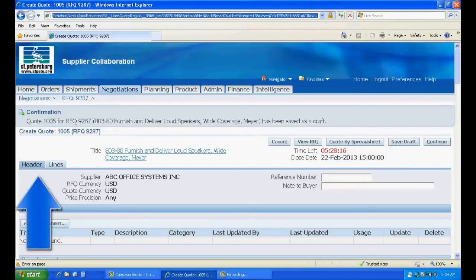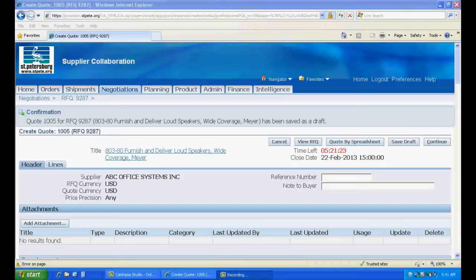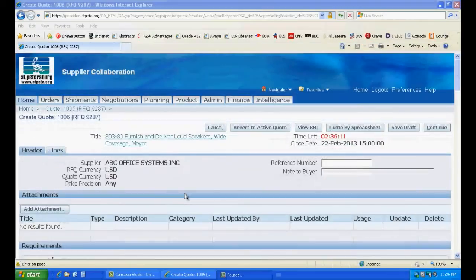Under the Header tab within the RFQ, you may enter an optional quote number and/or a note to buyer. The quote number would be whatever unique identifier your company may use. Please note that this information is not required. To add an attachment, click on the Add Attachment button to upload attachments as needed. This is where you will upload your Excel file, for example, bid price detail and PDF of insurance certificates, as well as any other appropriate information required for your quote.